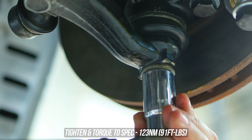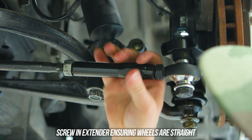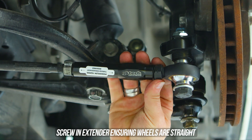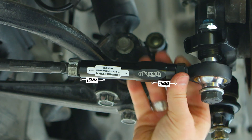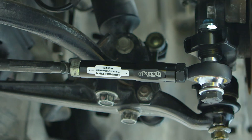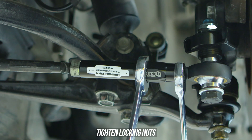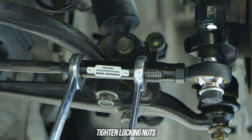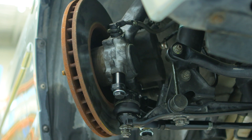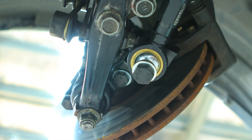Torque the ball joint at the bottom to the specs laid out on screen as well. Now head over to your tie rod extender — screw that in or out until the wheels are pointing forward, making sure you have a minimum of 15mm of thread overlap on both sides of the extender. This is very important — so important we put it on the sticky label so you wouldn't forget. Once you've eyeballed the wheels straight, hold the extender in the middle, tighten the outside locking nut then the inside locking nut, and immediately call an alignment shop and book that in ASAP. Lastly, check the steering by turning it side to side and show your buddies the angle you can now hit with this new kit.